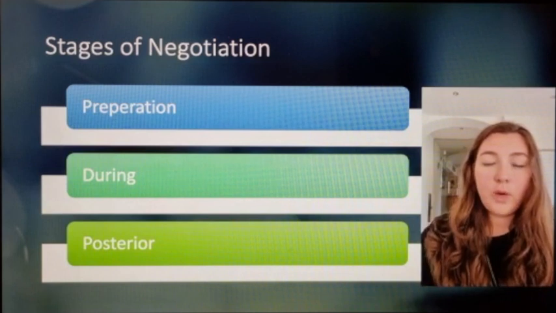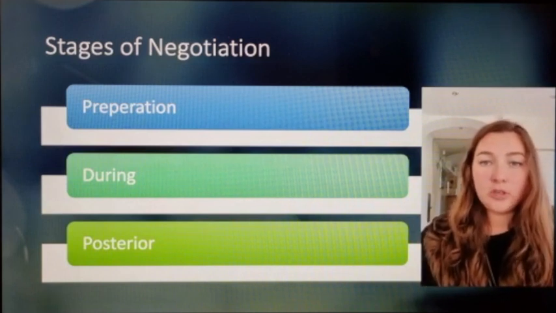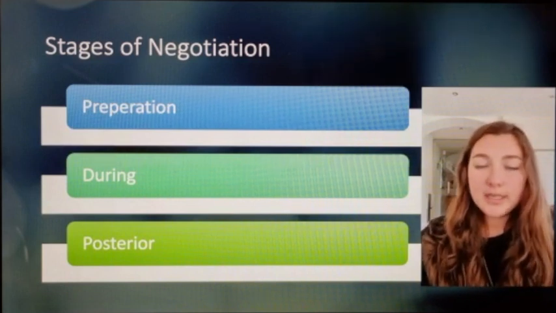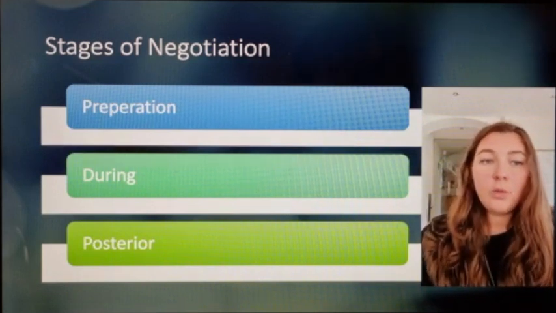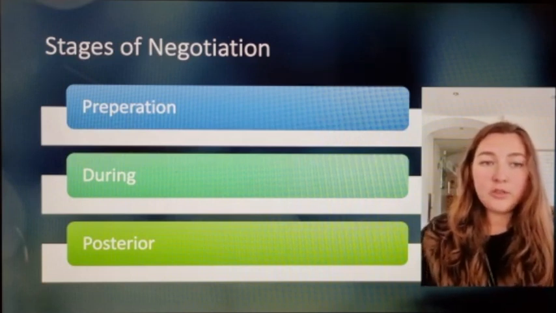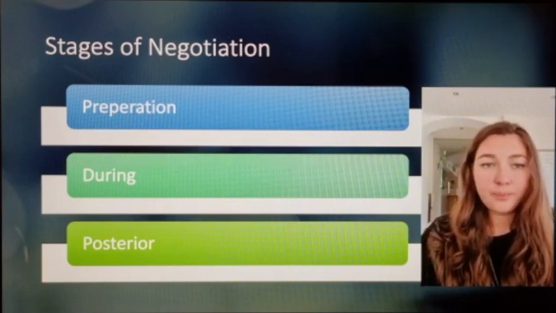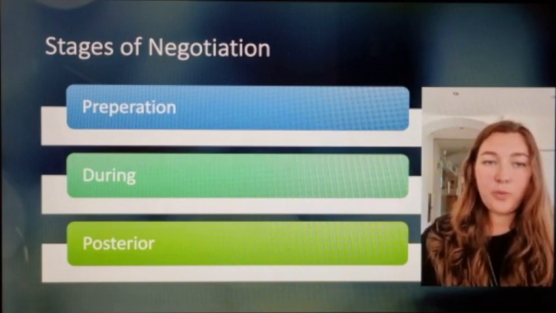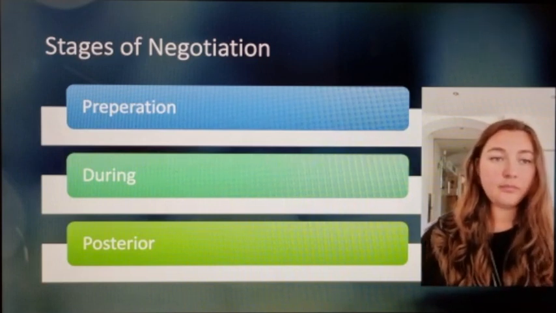For example, where will it take place? What time constraints, if any, will apply? To what issues will negotiations be limited? And also, will there be a specific procedure to follow if an impasse is reached? During this phase, the parties will also exchange their initial proposals or demands.